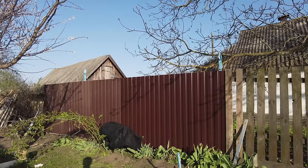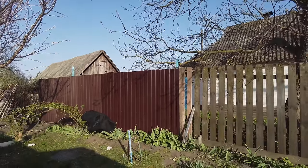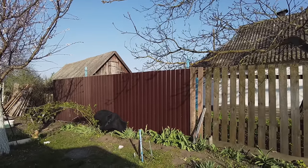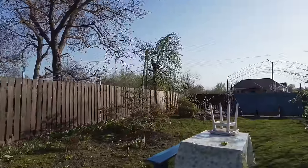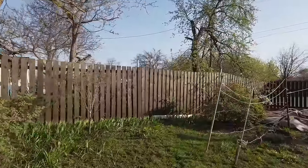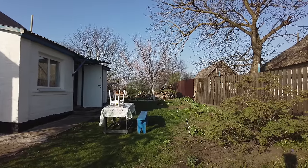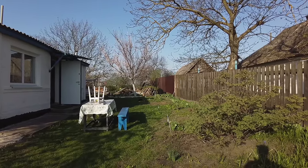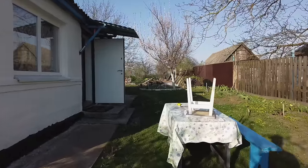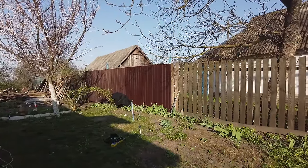Our final result, of course, maybe it's not looking great, but it was the cheapest way to fix that hole and to hide that ruined building and just to hide the yard from the neighbors. Maybe for you it's a bit wild why we have fences all around Ukraine and everybody has fence here, there. First of all, I don't know, it's for security, to avoid some domestic animals like chicken and ducks to jump and go to your yard, against cats, against dogs, and yeah, against some people who will try to steal something.